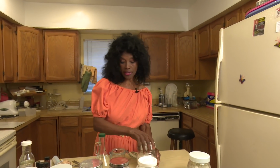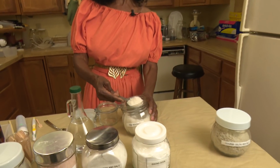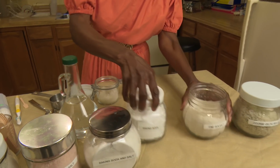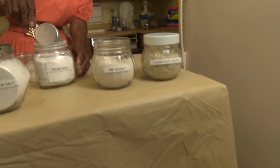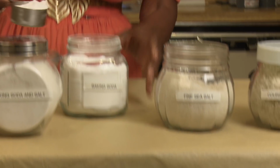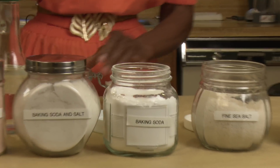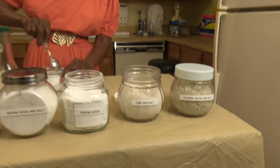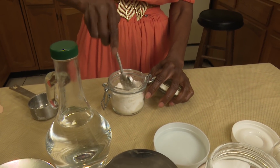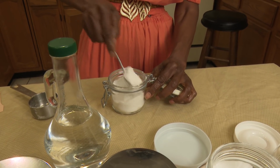What you do here is very simple. All you do is take half of each one. That's the fine sea salt, and half baking soda. That's it, and all you have to do is mix it together well.